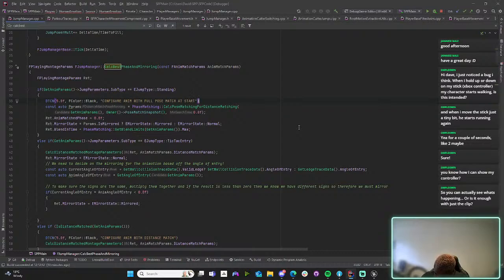Right? And then we want to launch at that angle. The desired power.